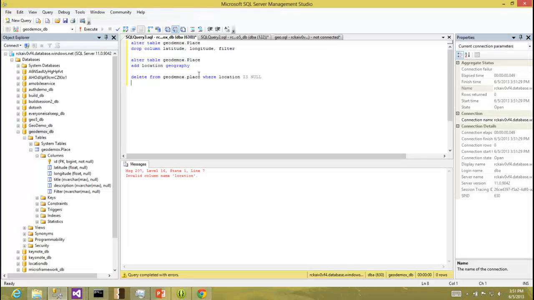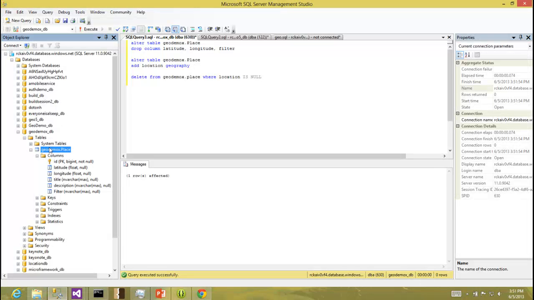Invalid column name location. Did you execute last time? No. Okay, step by step. Done. Add location. Done. Yeah, that's fine. I see. There we go.